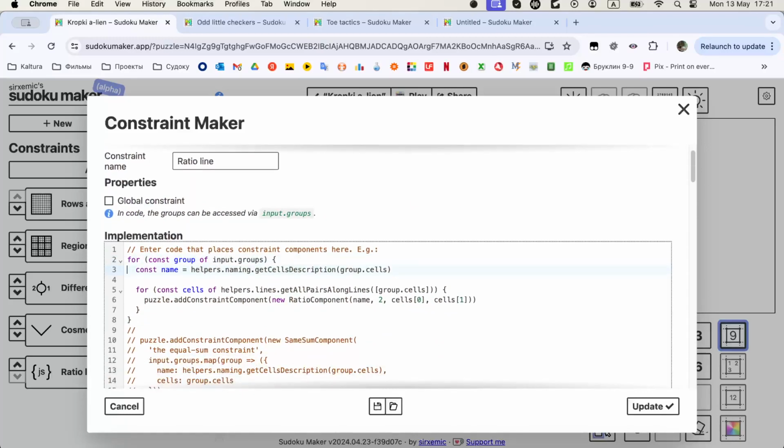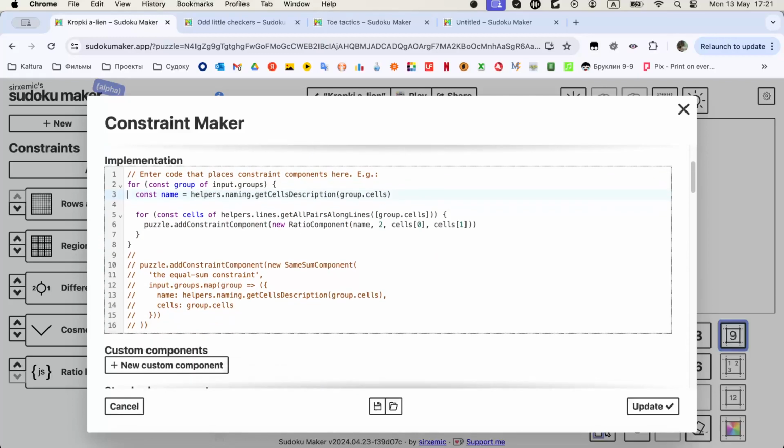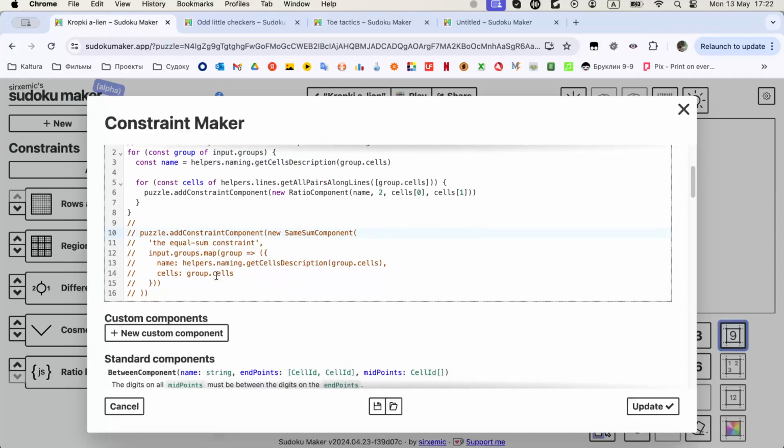The second source for knowledge is the template code that you see. So Sarksamic, the author of Sudoku Maker, did a very good job of writing the template code for everything.